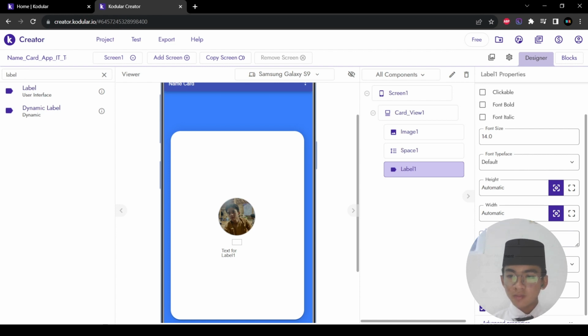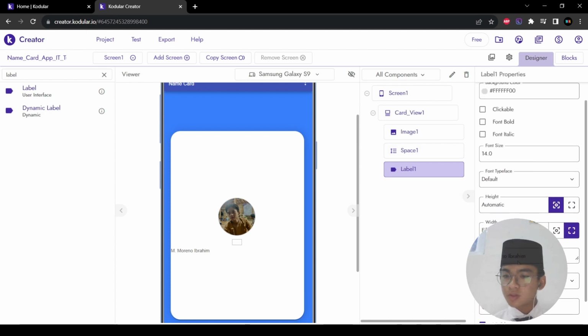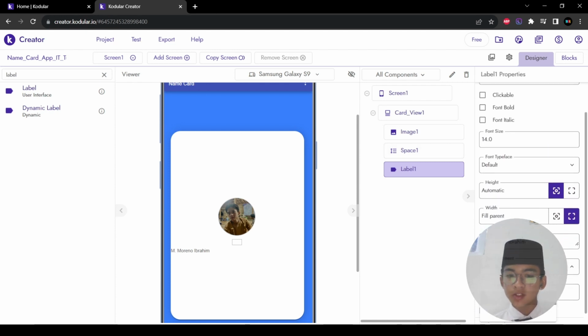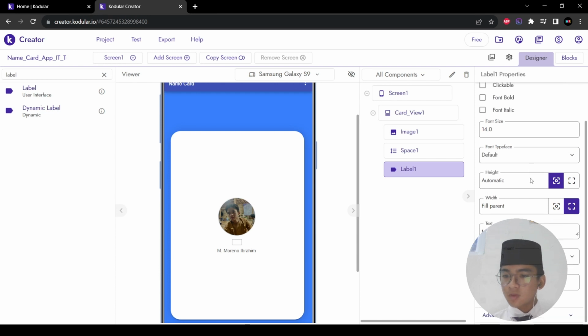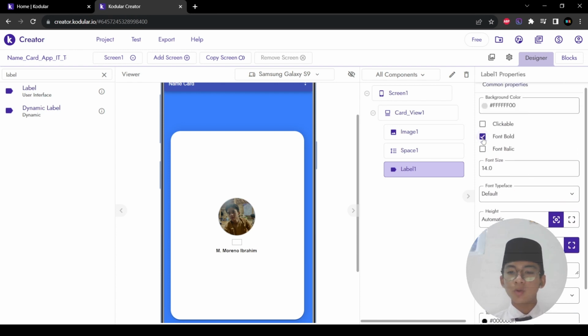For example, me, I wanna put Ibrahim. Then the width can be fill parent, and don't forget to change the text alignment into center. You can make the text bold, italic, you can do whatever you want.